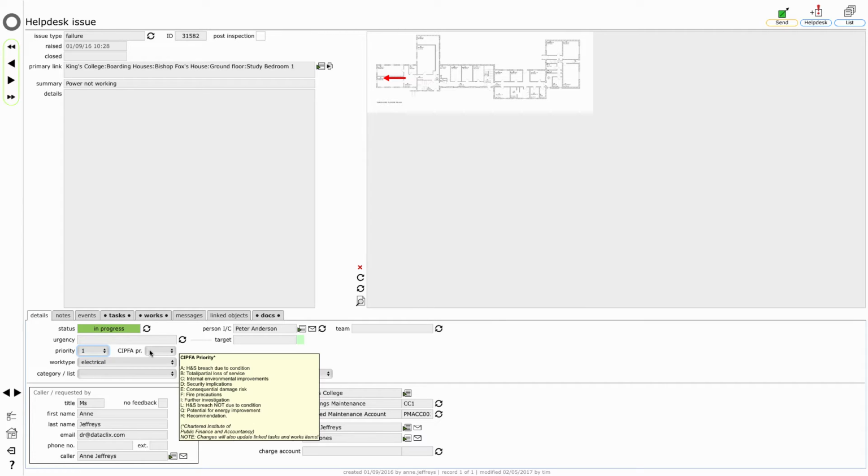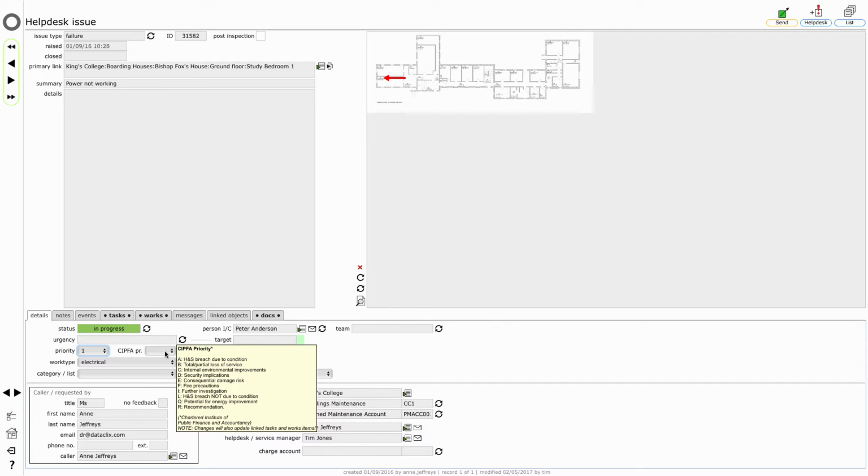The CIPFA priorities are somewhat more specific and include things like a CIPFA priority A indicates a health and safety breach due to condition, whereas a CIPFA priority L indicates a health and safety breach not due to condition. So the CIPFA priorities can be very handy for categorizing things in a more specific way than the standardized 1, 2, 3, 4.